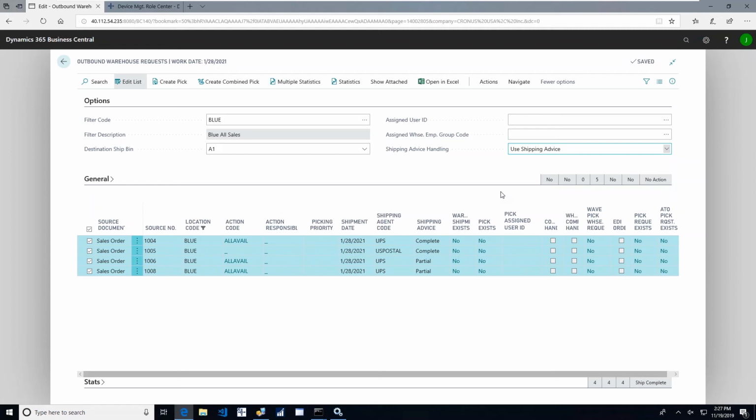Now here's the kind of the big thing. In the past, all this functionality was available only for customers that were in a full advanced warehouse environment. So I'm using Nav Advanced Warehousing with directed put away and pick turned on. I've got bins, I've got bin types, and so on. And all that is still here, of course, but now we can work in a very simple environment.